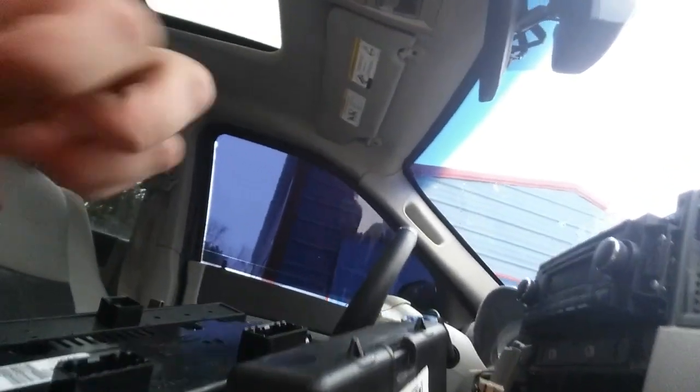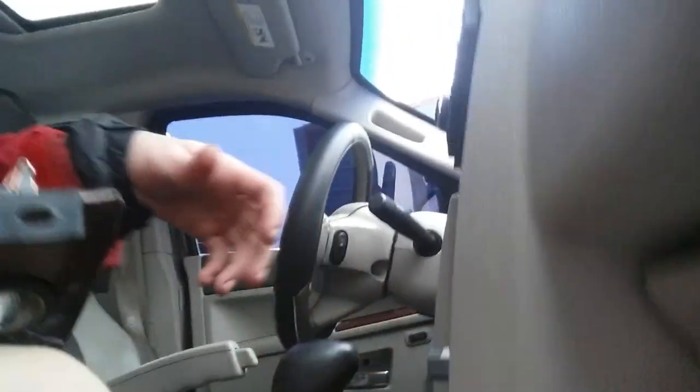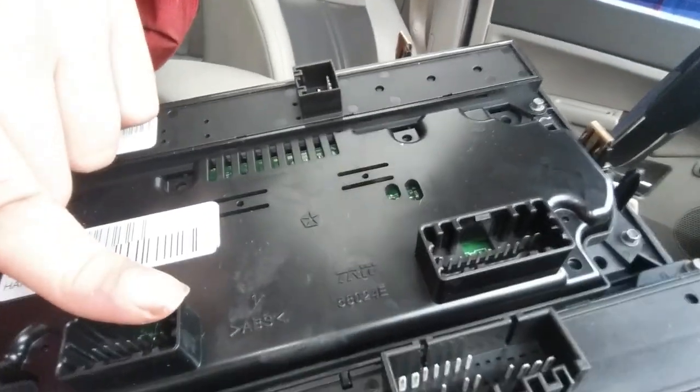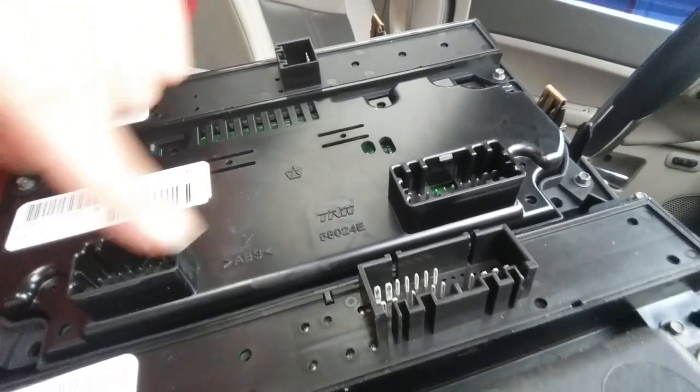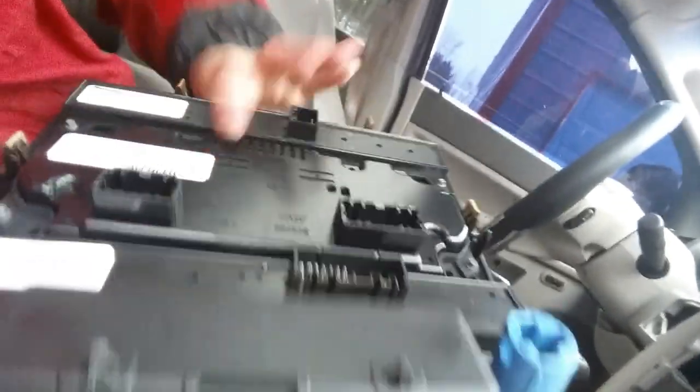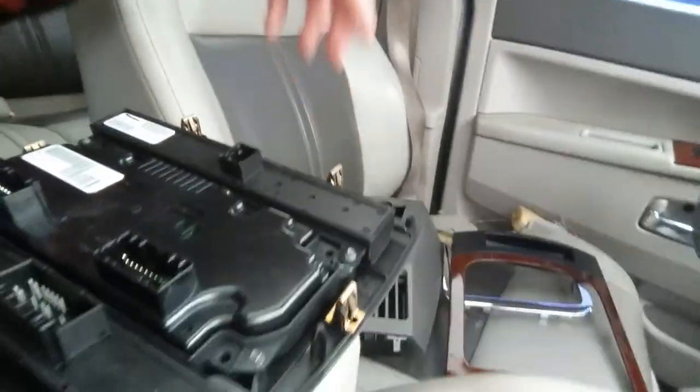For these things, you have to push down. You have to get a screwdriver and push down on this tab and lift it up. Gray goes at bottom. This goes at top. This goes on this one. Gray, white, black, another smaller gray. And that goes there, and this goes there. Okay. If you do that, you want to get your number matching thing and replace it.